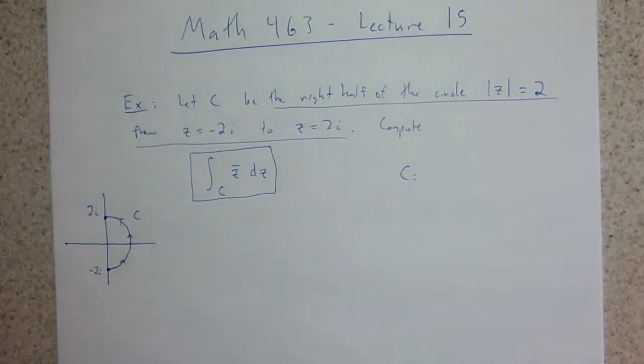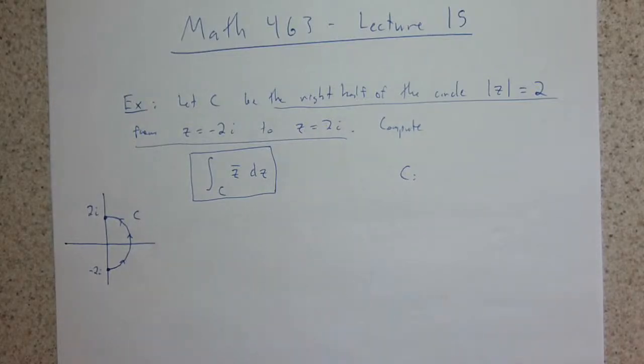Well, in some of these problems, maybe the curve is nasty, or maybe the way the curve is defined, you're given it as a parameterization rather than a picture. In that case, you would already have the parameterization in front of you. But in this case, say that all you're given is this picture or this description and nothing else. Then you have to come up with the parameterization on your own.